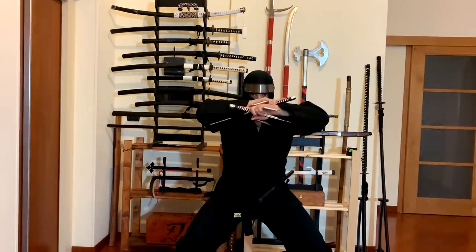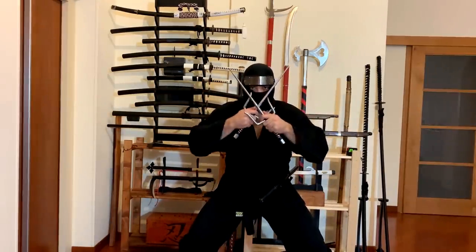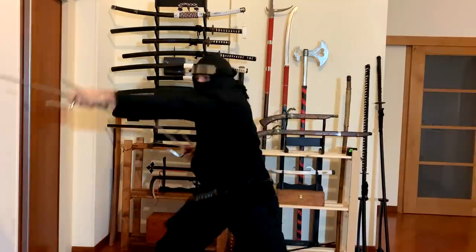The sai is an interesting weapon, and I think it's a very effective weapon, but we need to remember that a sai is not meant to stab. In fact, usually real properly made sai, like the ones used by my friend here, don't have a point. They are blunt, and that's because they are not daggers, okay? They're not weapons that are supposed to cut and stab. Given that, it doesn't mean that they're not dangerous weapons.